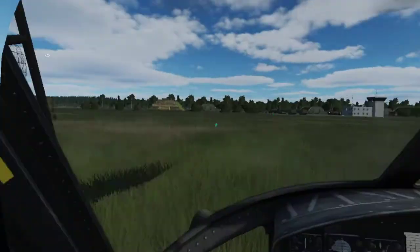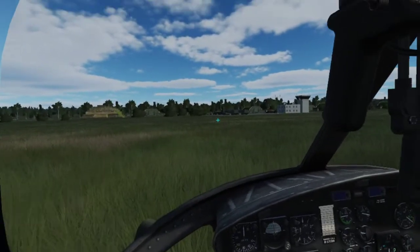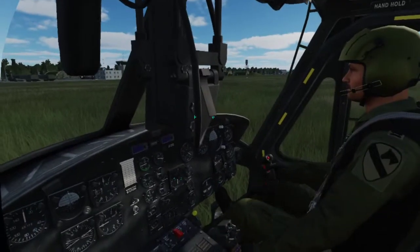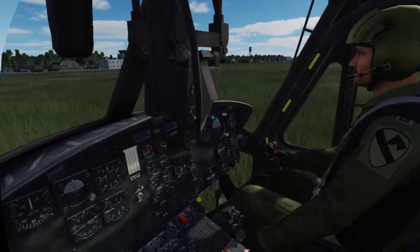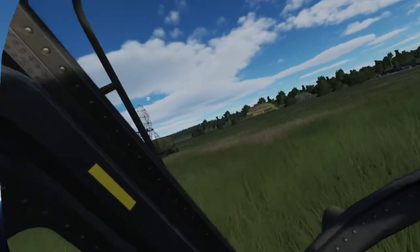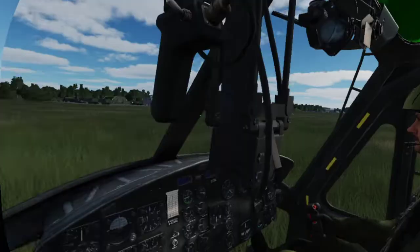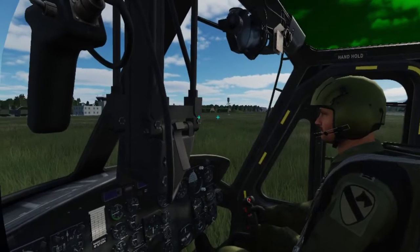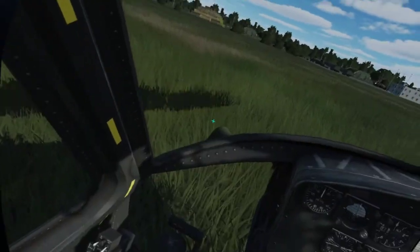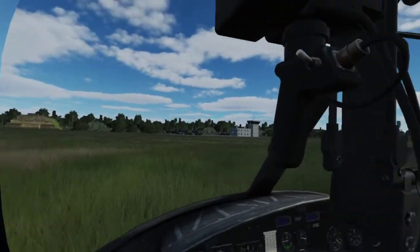If this was a real helicopter, I would be able to take just the pedals from you and let you concentrate on collective and cyclic. But unfortunately, DCS can't do that. Cool, so why don't we try getting up and flying along somewhere?